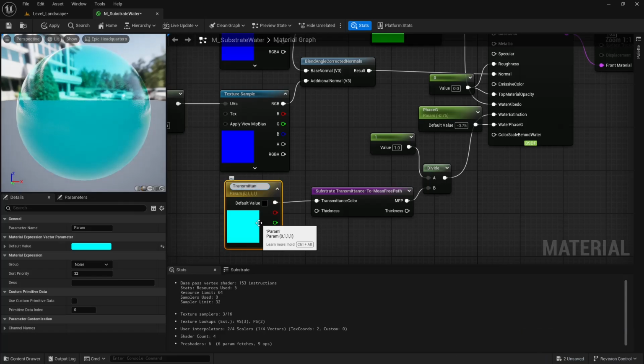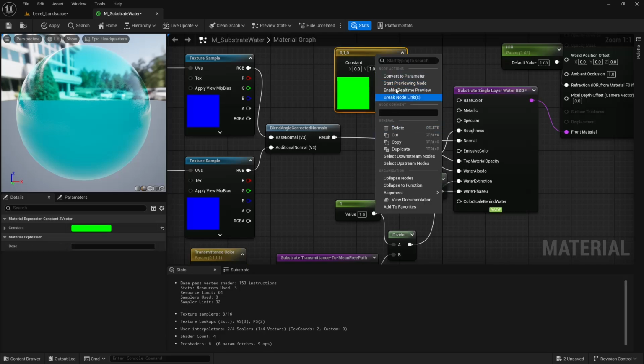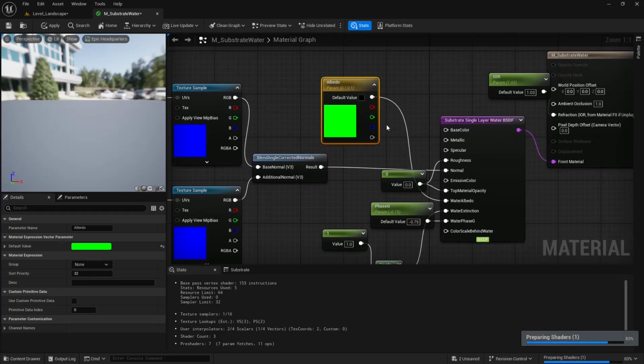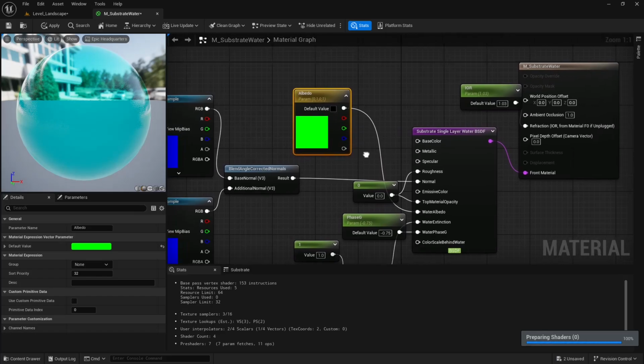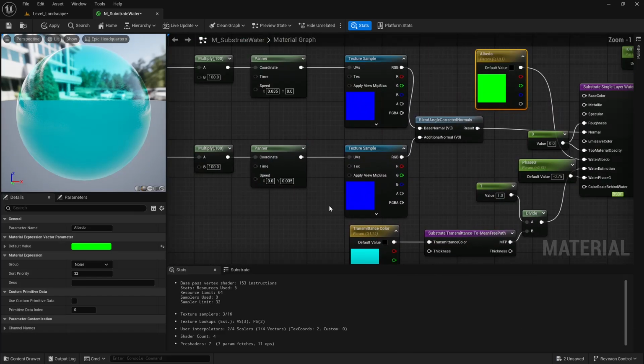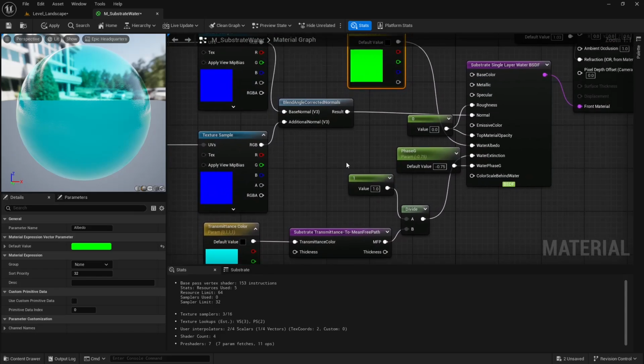So I'm just going to make it a parameter, transmitting color, got some typos there, and just add phase G and IR, and I don't need to parameterize any more values.